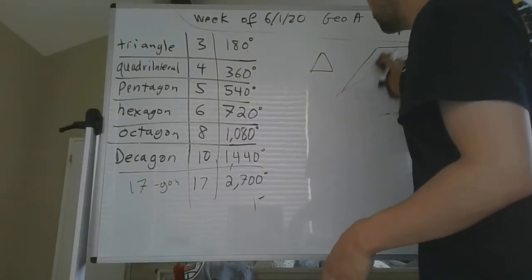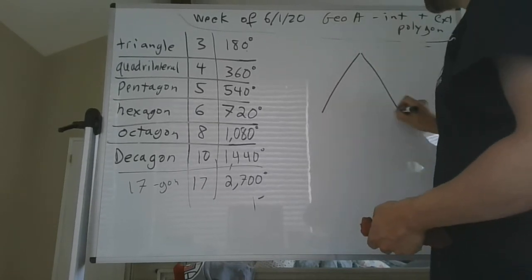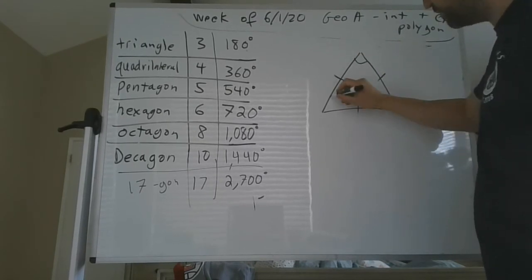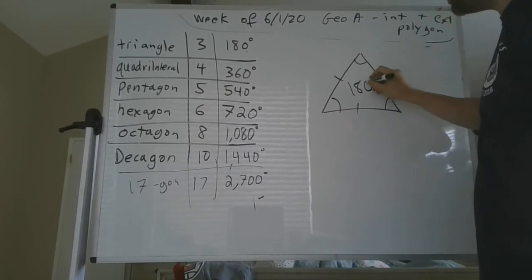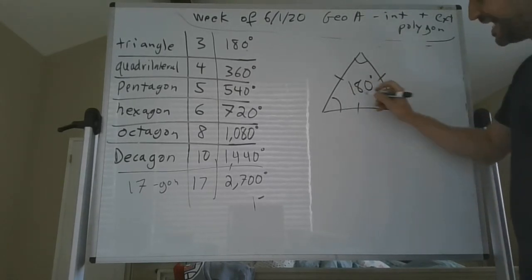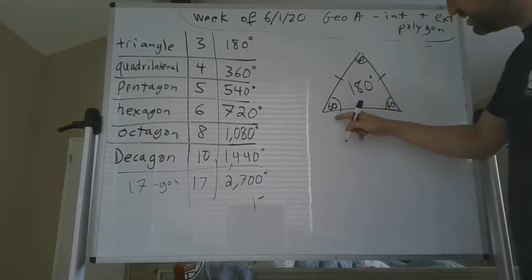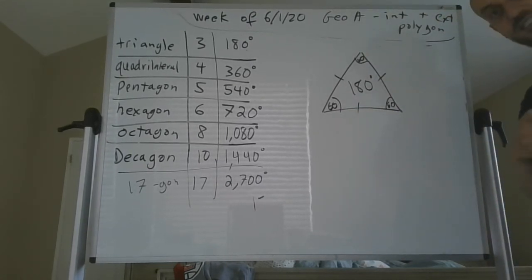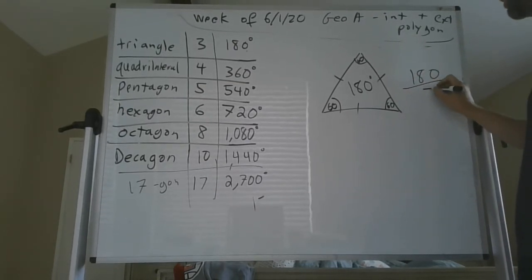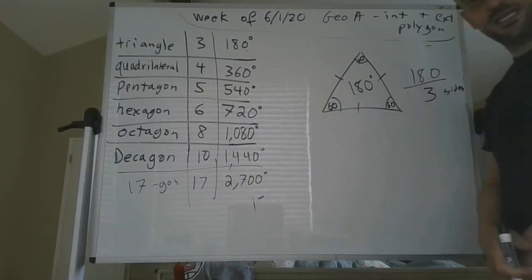But there is one time when we actually do know. If I were to tell you an equilateral triangle is where all sides are equal, then all angles are equal. So if I told you the total is 180 degrees, which you know a triangle is, and all the angles are the same, it has to be 60, 60, 60. So how do you get that mathematically? You basically do 180 divided by 3, because a triangle has 3 sides.